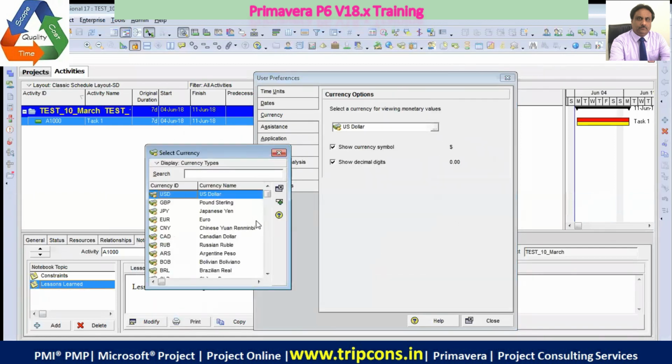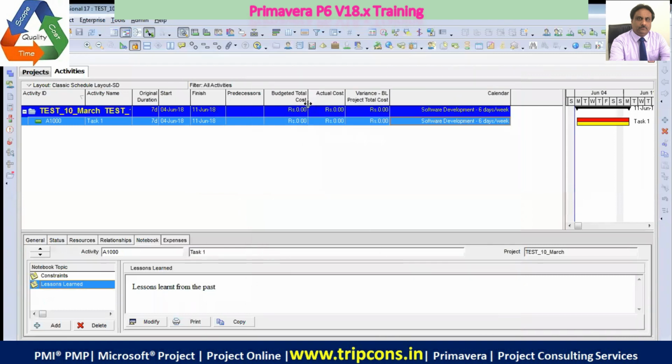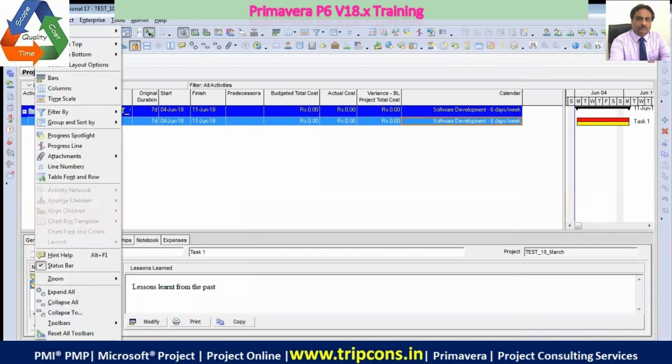And currency, you select your currency. Suppose I select INR and I click on close, my interface changes to rupees and it will be a real conversion. So every $1 would show up as 65 rupees here. Based upon your selection of currency, you will see the conversion. So this is from the edit user preferences.